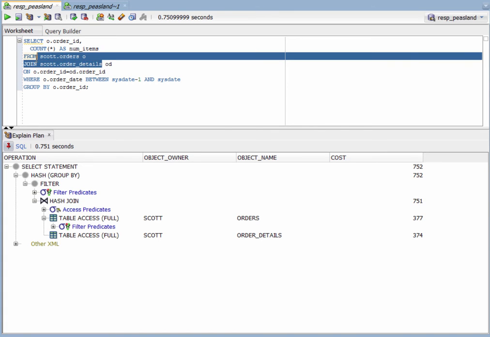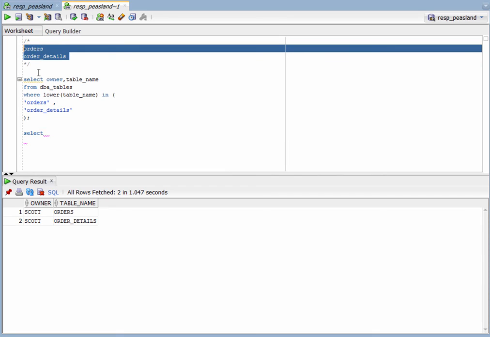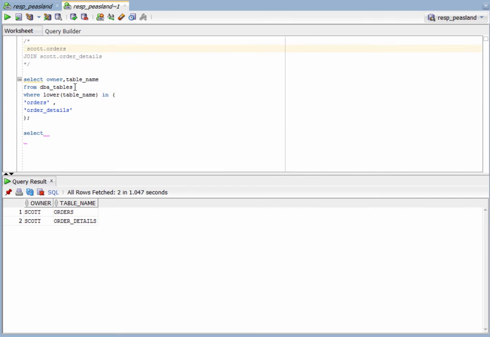So I'm going to cut and paste these again, the Scott orders, and go back to this worksheet here. I could have just simply typed Scott dot, the schema name, dot in front of those as well.